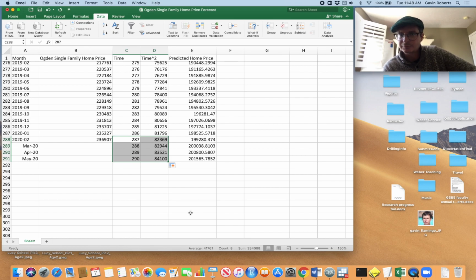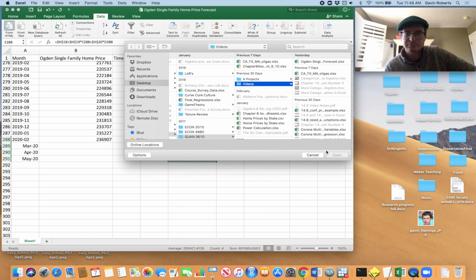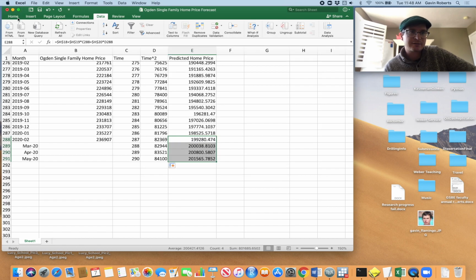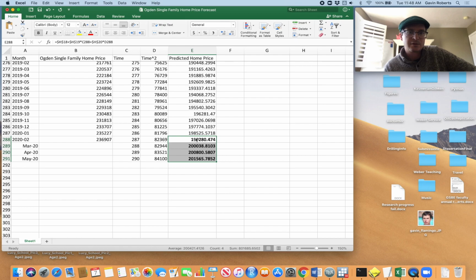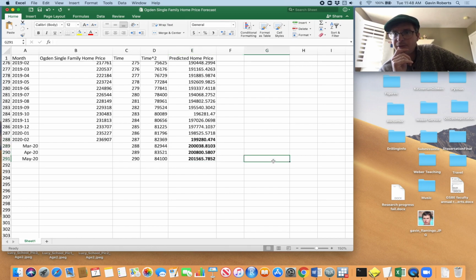But if I go right here and drag these down, now I actually have forecasts of home prices using my regression, right? Because like we said, I know that these numbers are just going to be going up by 1. I know that these numbers are just squared. So these are actually forecasted home prices using this simple model. So it was pretty easy to create a baseline forecast.